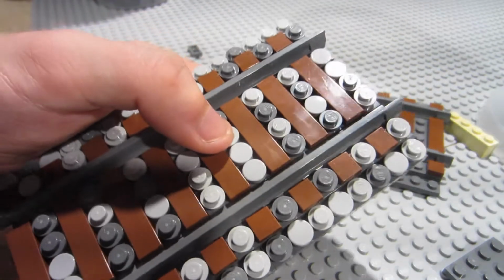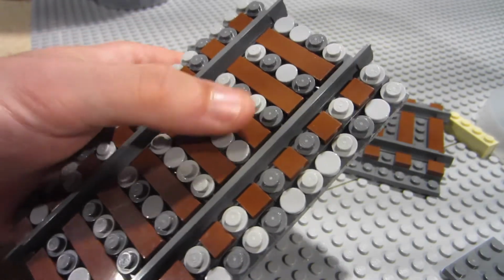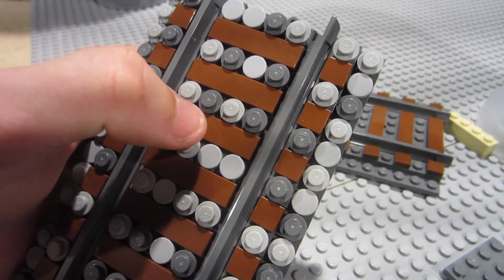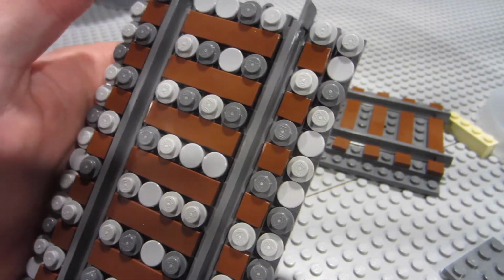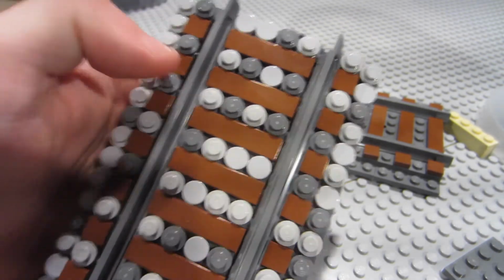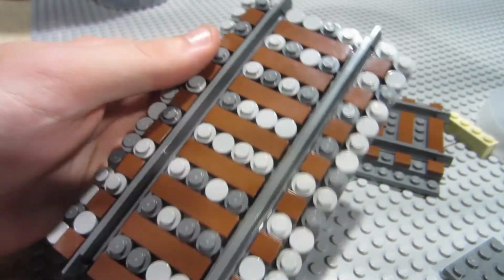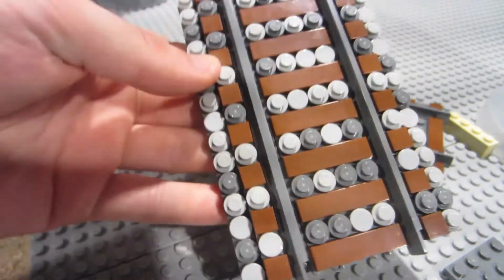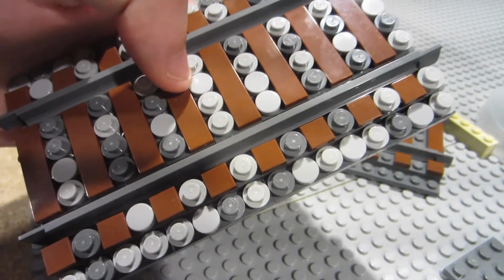For me, since I'm replicating from the series, I've noticed that most of the ballast would be the medium stone gray color. And that would be fine, but in Lego, it just comes off looking bad, even though that's not necessarily the word I want to use. Adding in some of the dark bluish gray mixes it up and adds some variance. As you can see, the majority of the plate is using the medium stone gray, but I choose to add in that little bit of dark bluish gray.